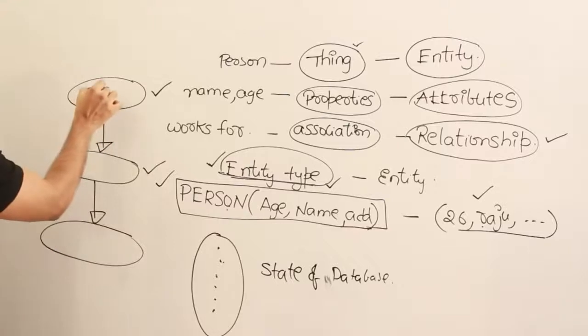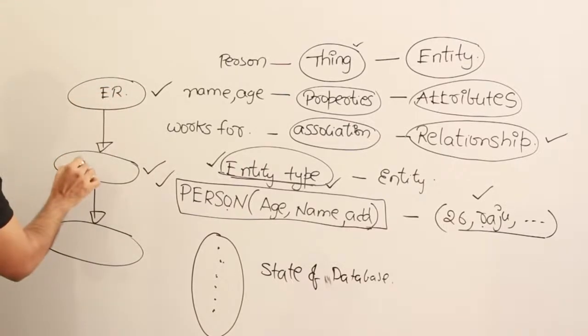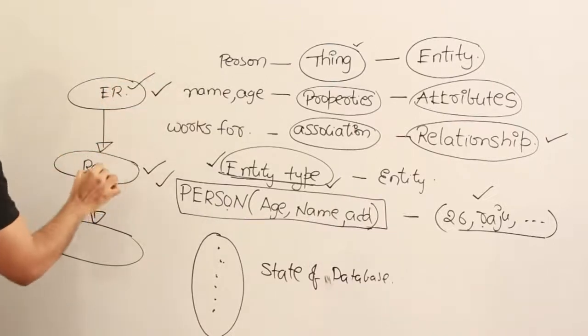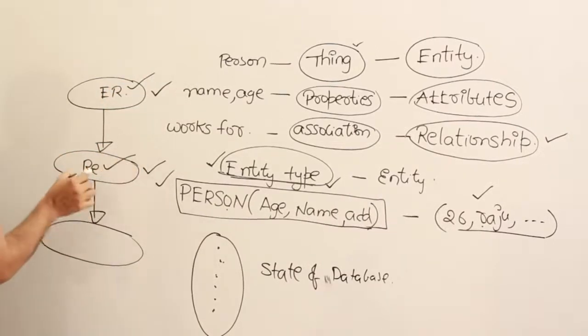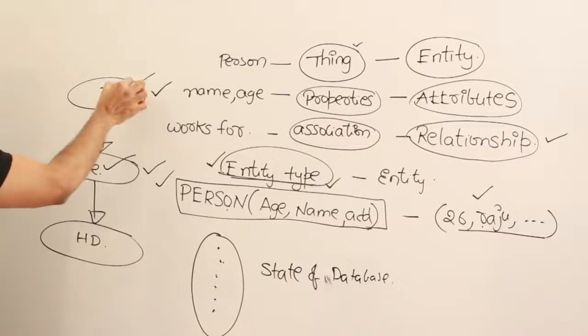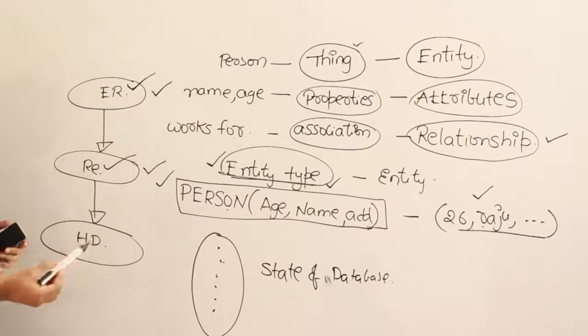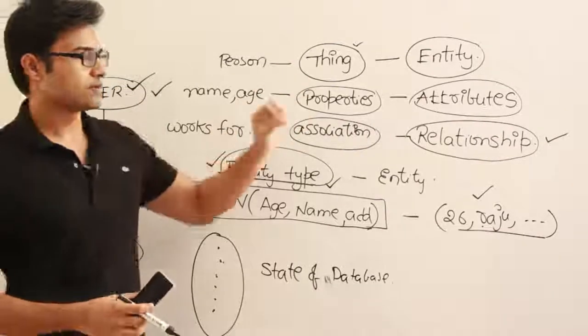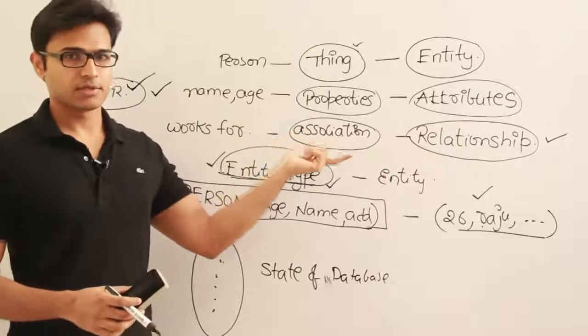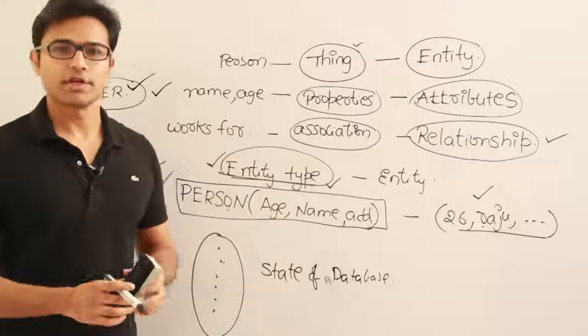So now we are going to use ER diagrams. Later we are going to use relation tables, which means later we are going to take these ER diagrams and convert them to relation tables, and later we are going to take the relation tables and obviously store them on the hard disk, right? Implementation. So now we are going to look at this. Let's see in depth about each one of these, right? Once you understand them well, the conversion of these ER diagrams into relation tables is going to be straightforward.